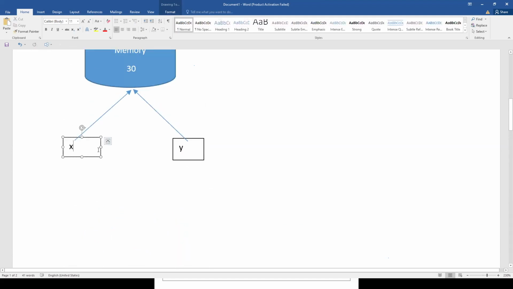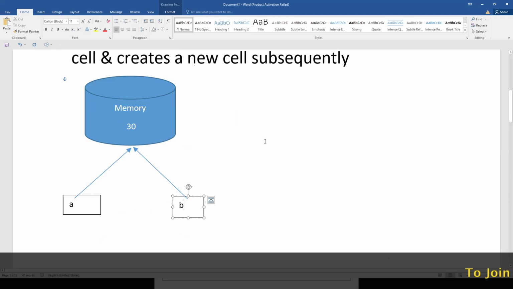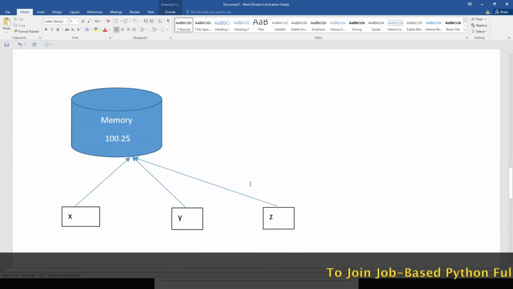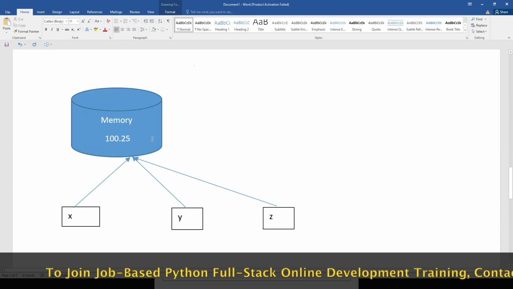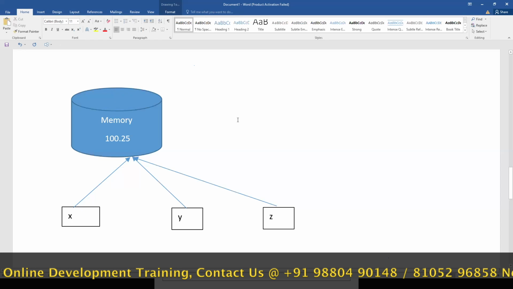Okay. So now this is A and this is B. So this is for AB, variables pointing to the same memory location where value 30 is there. Here the memory location has the value of 100.25 and three variables are pointing to the same memory location.